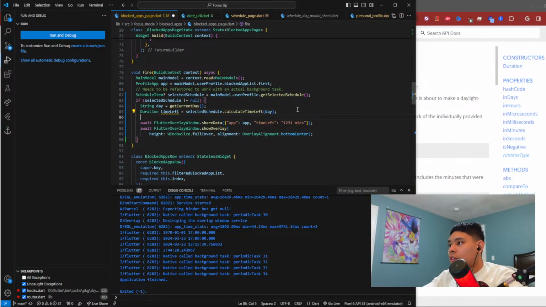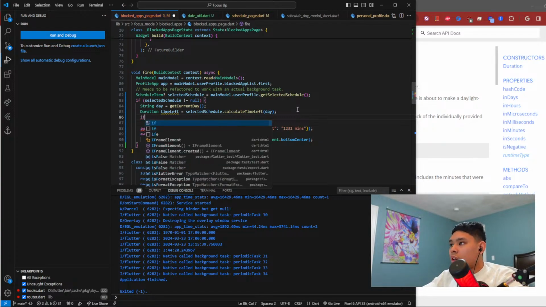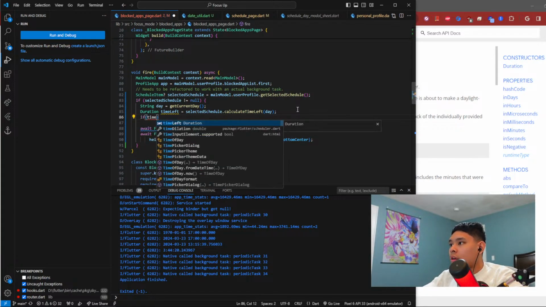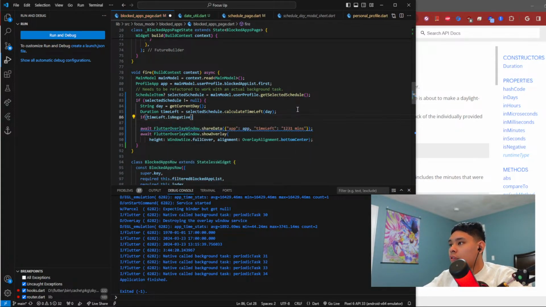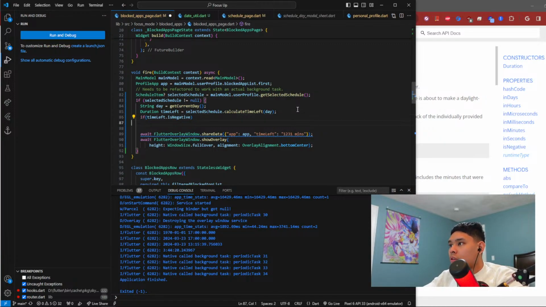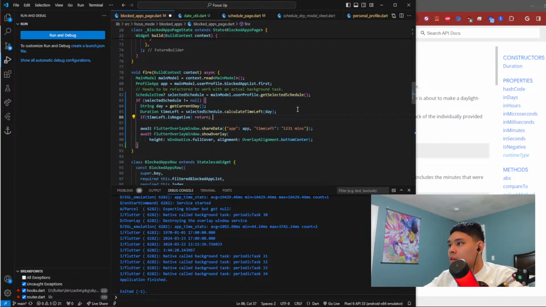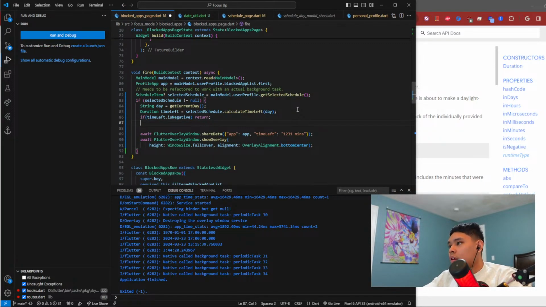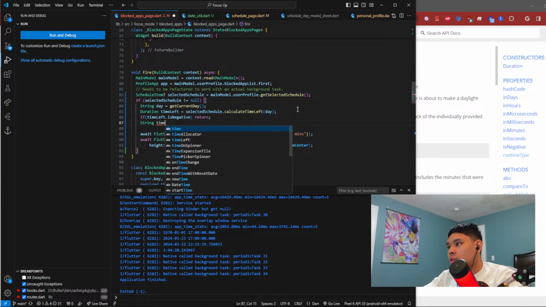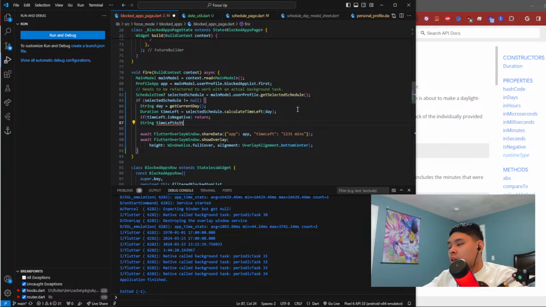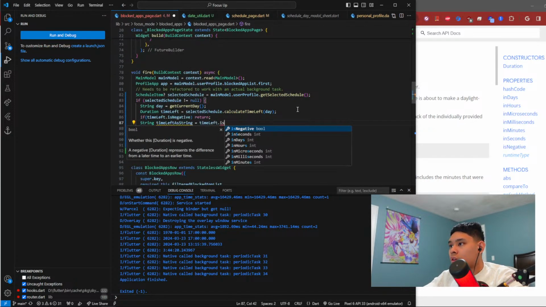If time left is negative, we want to return, and if it's not negative, then we want to say string left as string is equal to time left dot.